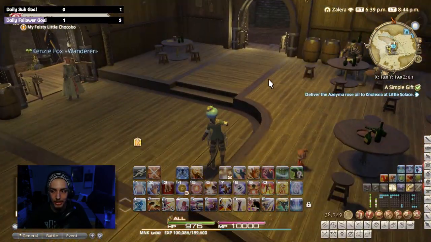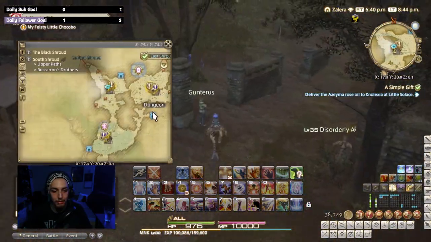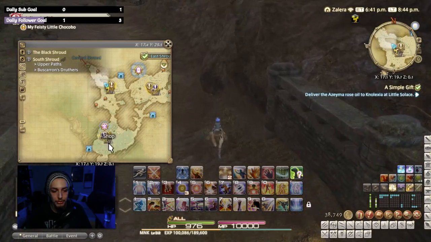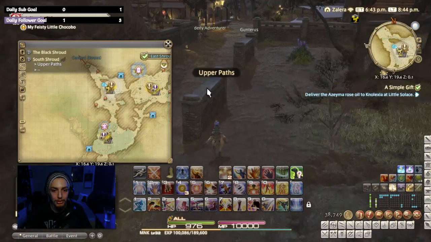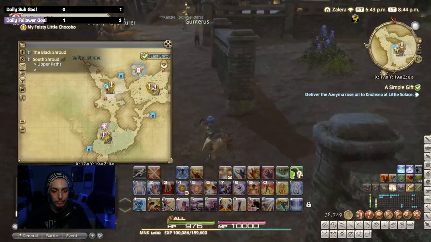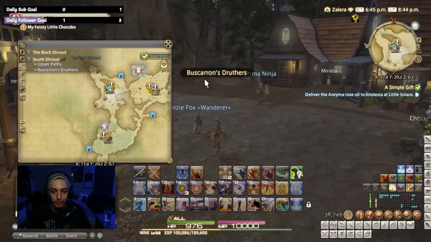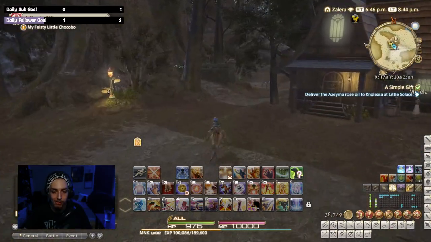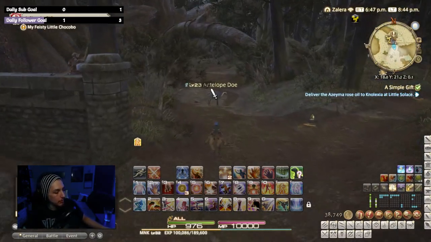Buscarin's such a nice guy. He's just doing his best for everyone. Yeah, we were never able to, were we able to get the teleport here? I forgot. No. Okay, I'm gonna go down and get the teleport really quick. I'm gonna run down there, get the teleport, get the feisty chocobo quest, and then we'll go back to the Sylphs. Meantime, I will eat Sour Patch Kids.